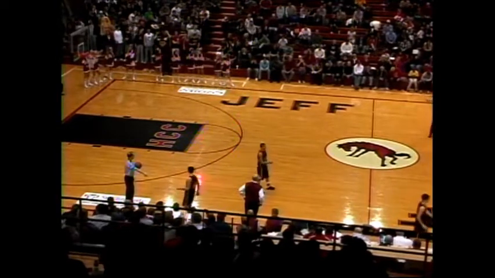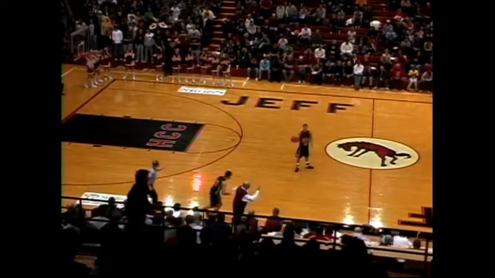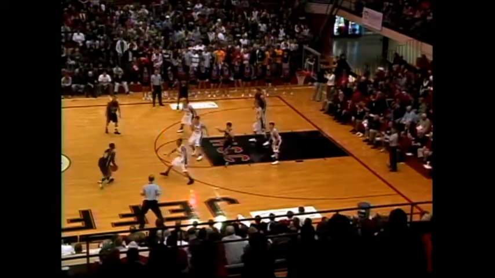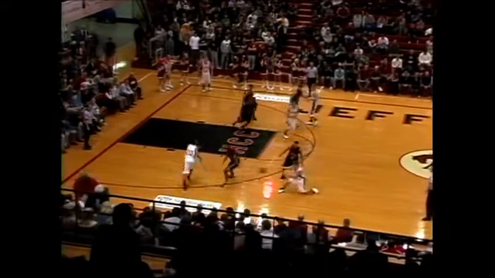Now a substitution for the Broncos. Zach Keener re-enters the ballgame after having a tooth injury in the first quarter. Yeah, Keener was a starter for the Broncos. Keener driving to the baseline. Loses it, now back. Here's Richardson with a long three-pointer, and it is good. Wow, that was from a ways out there, Lou. Yeah, that was way out there. So I've got Roddy with 6 points unofficially.